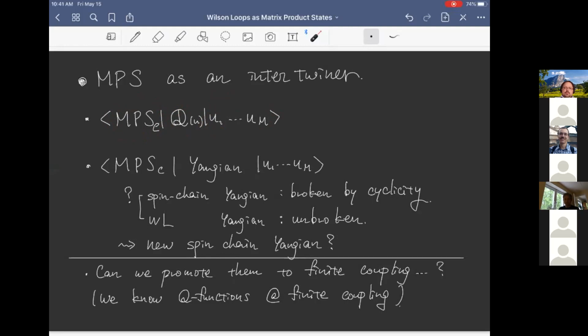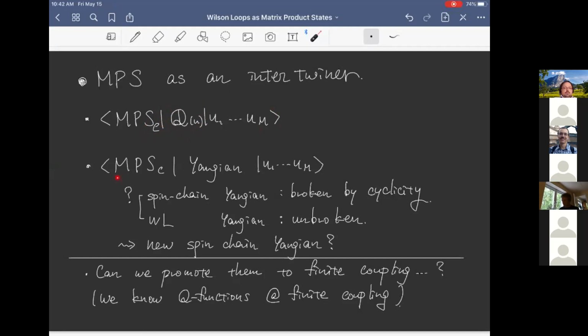So now, an interesting question is, can we understand this small deformation of the MPS as coming from a small deformation of the contour? In principle, we have an expression for the MPS for a general contour. So in principle, I think this is doable. But once you can do it, then you can possibly relate the integrable structure of the spin chain and the integrable structure of the Wilson loop. And in particular, this implies that there should be some deformation of the Wilson loop which satisfies the QQ relation, which is the relation satisfied by the Q operators.